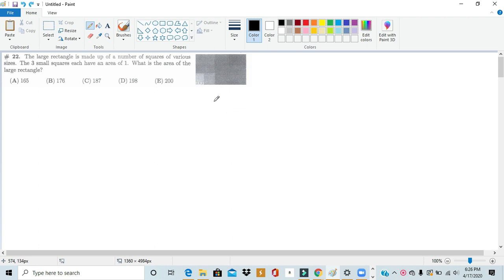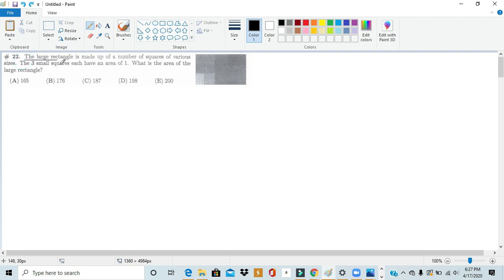Lots of Math Kangaroo problems require you to think outside the box and use unusual solving methods. However, this one, if you just go through the way the problem's intended for you to go through, you're going to get an answer without any creative thinking. So that's what I'll be doing today. I'll show you how, if you just go through the problem step by step using the clues given to you, you'll be able to solve this problem with relative ease. So without further ado, let's just get straight into it.